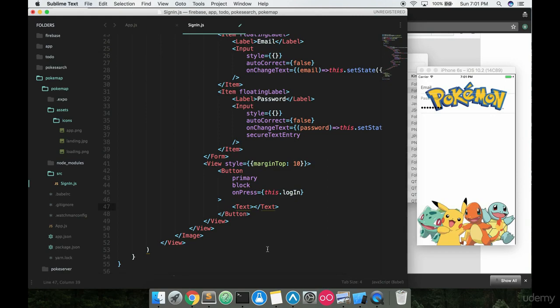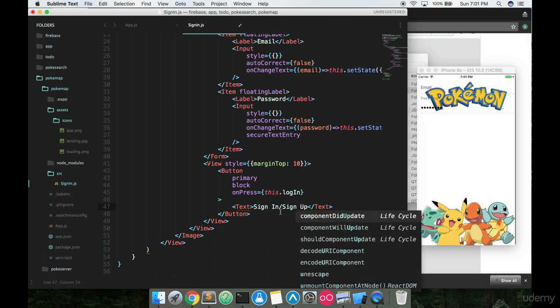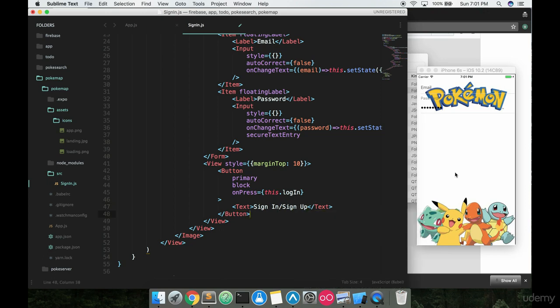Inside the text here, we're going to say sign in / sign up. That's right, we're going to be handling whether someone signed in or signed up with the same button. Basically how it will work is if you don't have an account and you just put an email and password in and you hit sign in, it'll just make an account for you and then sign you in. So we have that all set up as one button here. We're not going to worry about two pages, one for making an account, one for signing in. We'll just keep it simple and have one page, one button handle all of that.